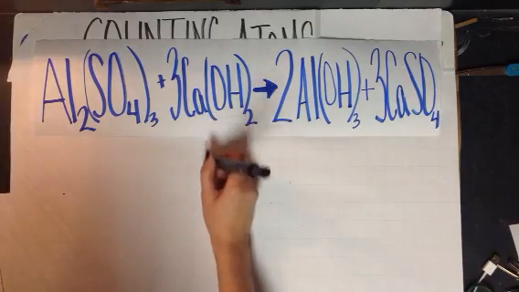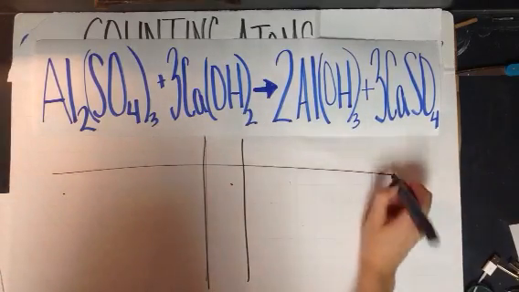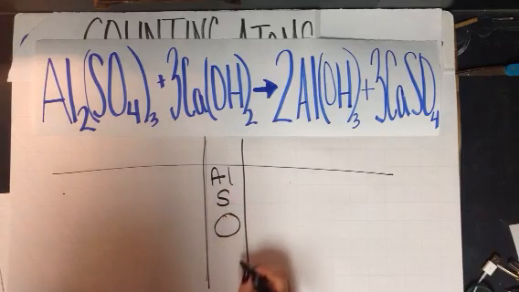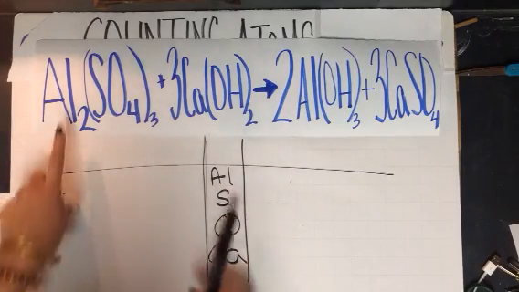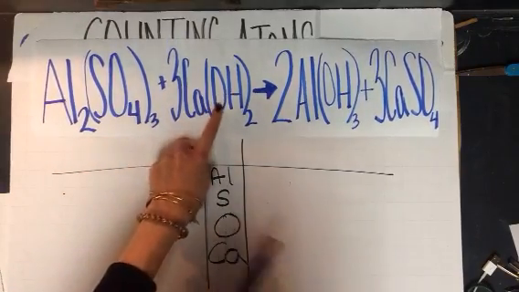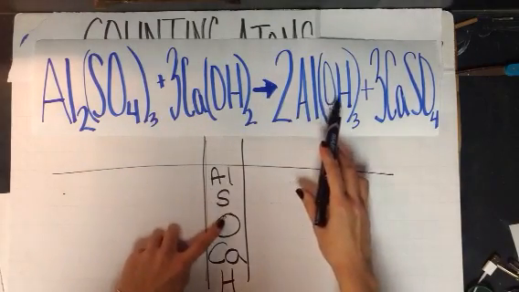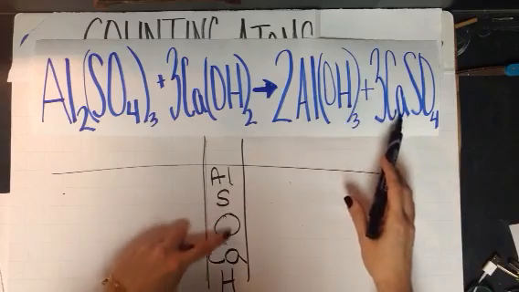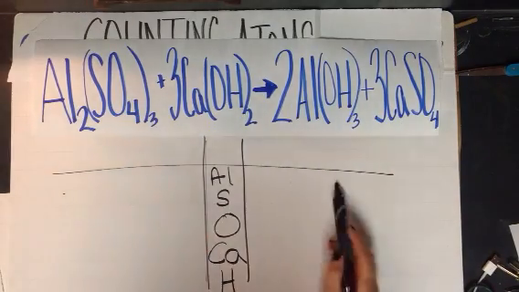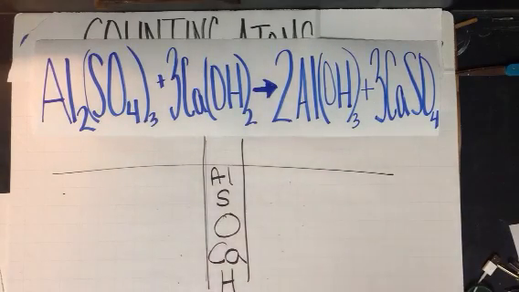You copy it word for word or letter for letter and number for number. Let's make an inventory chart. So if I'm going to make my inventory chart, I could do the following. Put every single element I see in here. I see calcium. I see aluminum, I see sulfur, I see oxygen, I see calcium, I already have oxygen, I see hydrogen. I see aluminum, I see oxygen, I see hydrogen, I already have that. Calcium, sulfur, oxygen, and take count for each atom. I could do it that way.